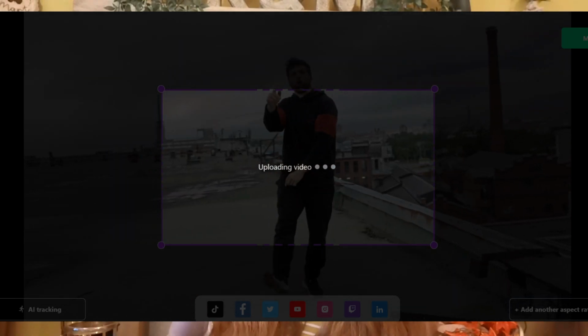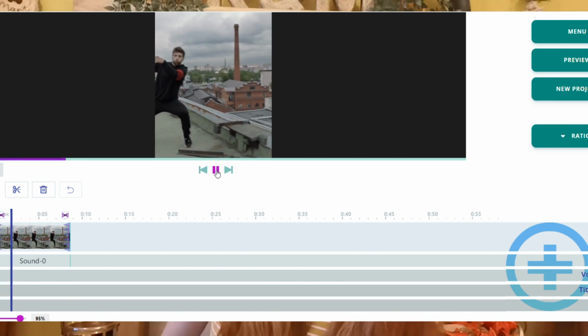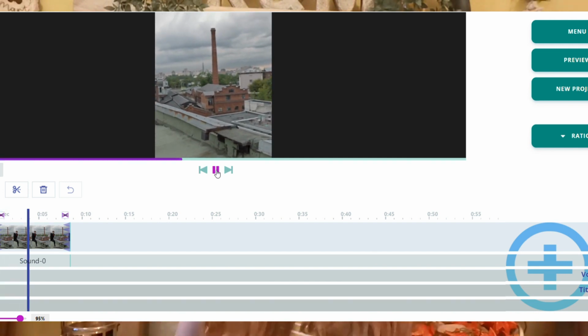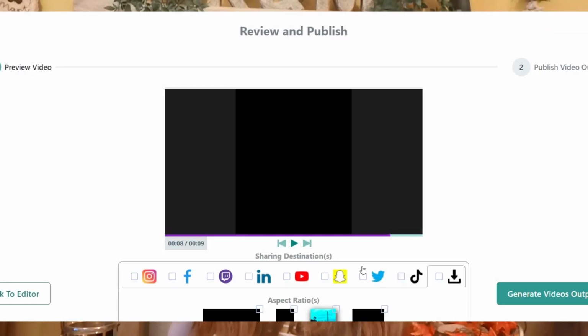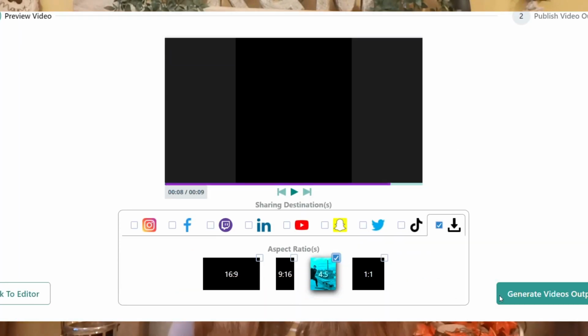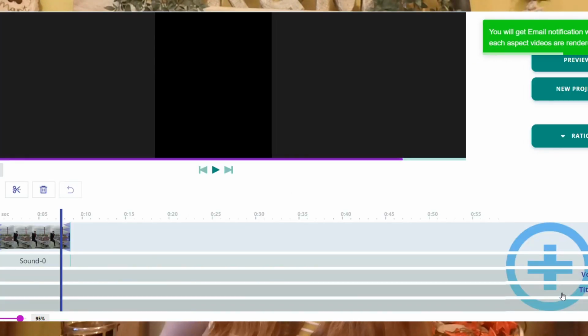Once you've transformed the size of your video, simply click on Make at the top right once you're happy. You will then be taken to the video editing page where you can make any additional edits to your video that you so wish. Once you're happy with any edits or changes that you've made here, click on the preview button on the upper right hand corner and you're then taken to this page where you can download as many versions of your video as you need, and it will be emailed directly to the email associated with your Cerebrium account.